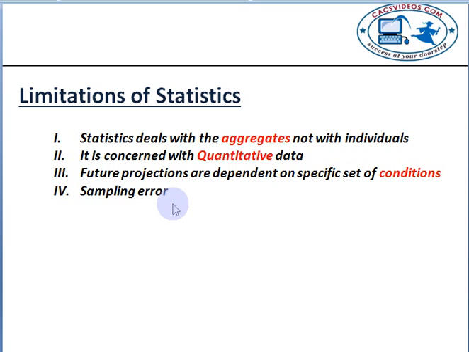What do you mean by sampling error? Let me explain with one example. Suppose your CA institute decided to do a survey to find out the reasons for applying for the CA course among commerce graduates from different cities in India. How do they do the survey? Suppose they identified 15 cities to do this survey on.